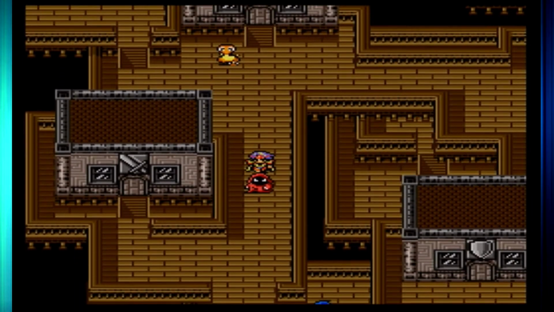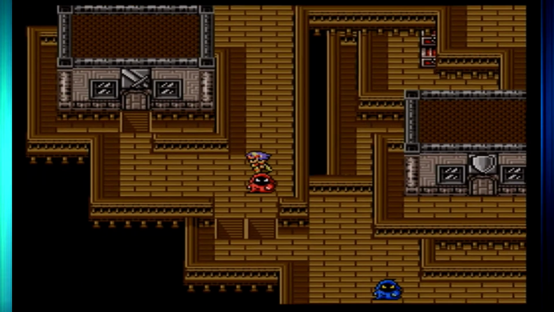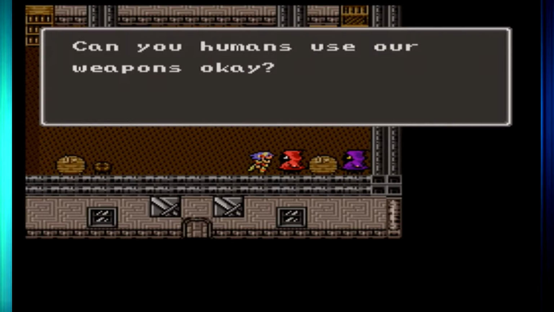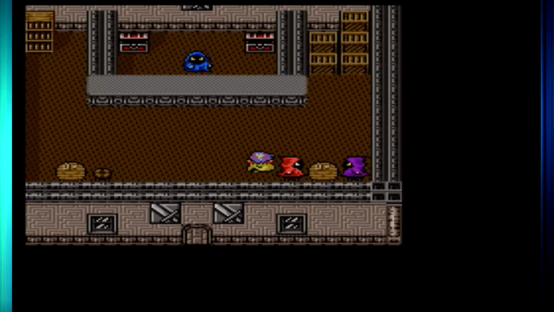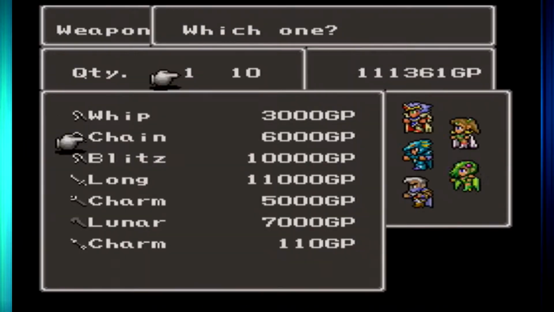There is a weapon shop here. Wait, you have to beat Queen Azura to be able to even speak to the king. Oh, really? Okay, what's in here? What do you guys sell? Oh, let's talk to these people first. Can you humans use our weapons okay? I think we pretty much can. Oh, it's you, Gia. Yeah, I think we pretty much can. Yes, a lot of weapons for Gia here.